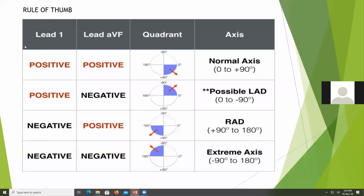So for instance, if the lead one is positive and the lead AVF is positive, that will give us a normal axis, which means from 0 to positive 90 degrees. And if the lead one is positive and the lead AVF is negative, that will give us a possible left axis deviation, meaning from 0 to negative 90 degrees. And if the lead one is negative and the lead AVF is positive, that will give us a right axis deviation. And on the other hand, which is very rare, if the lead one is negative and the lead AVF is negative, that will give us an extreme axis deviation.